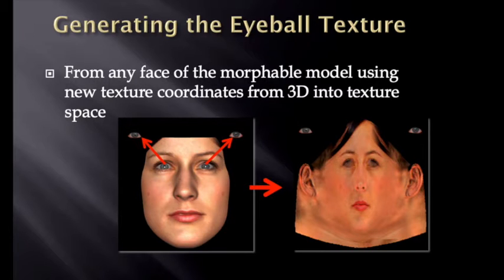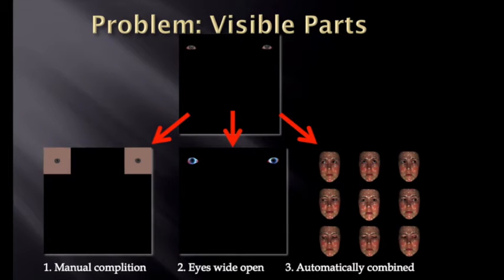So finally, we did generate these eyeball textures, and the idea is that we can actually transfer eyes and eye textures using this approach, and there could be different extensions. For our example, our proof of concept, we basically manually completed the only partially visible eye information from the original scans. As you can see, there are several approaches that we can go with. Here we work with manual completion, but you could also try to do scans with the eyes wide open, so that when moving, you always have texture from one original scan that you can use without any holes or gaps in texture. Or maybe a very interesting approach would be doing an automatic combination of the original scans.